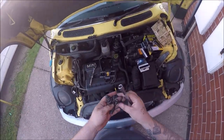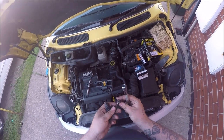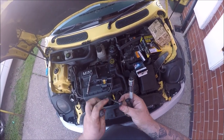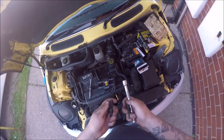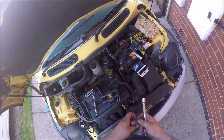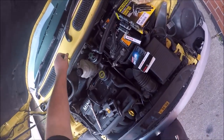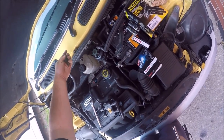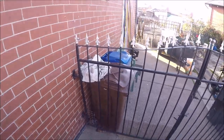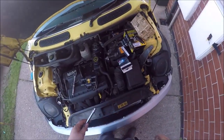Now the bolts that I'm going to be using are modified standard bolts, just because I couldn't be bothered going and getting any M6s. One's actually been chopped a little bit too much, which I shouldn't have done, but yeah, it'll still work. And if you haven't noticed, I've got more rubbers.